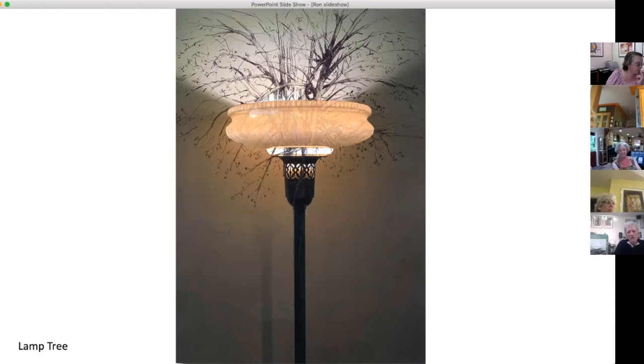So it's a digital inkjet photograph of the lamp, and then a photopolymer print of the tree on top of it. But you'll notice that the tree is coming through the top of the lamp without printing on top of it. The area where the lampshade is, I put a stencil on when I printed the tree, so it didn't print across that. But having it totally blank was not as cool as having a really light impression. So after I ran it through the press one time, I pulled off the stencil and in essence printed the ghost of the tree on top of the lampshade.